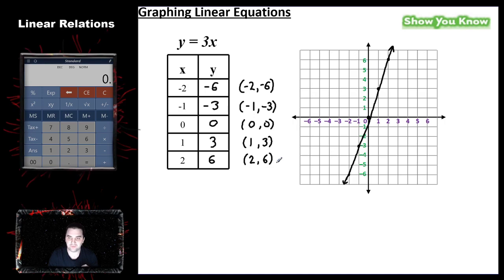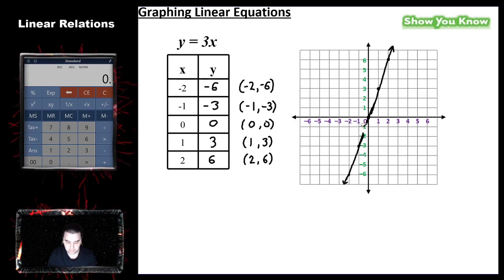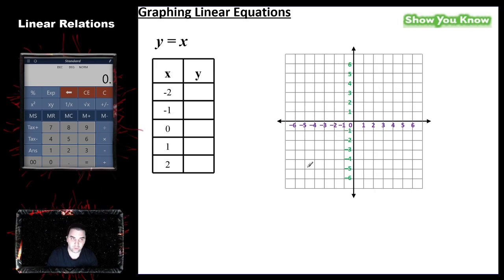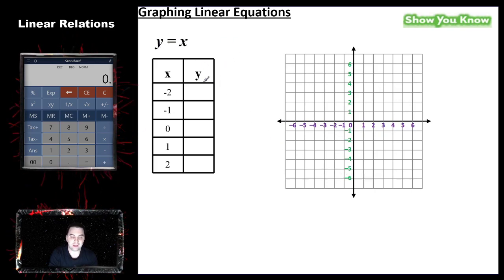All right, you paused the video and you should have created a line that looks something like this. Now, I could be a little straighter here for sure, but it's tough to do on the computer. But hopefully you ended up with the same thing that I did here. Remember, these are x, y values. All right, here's your next one. Y is equal to x. Pause the video, give it a try.